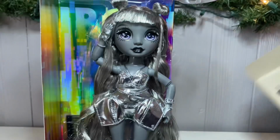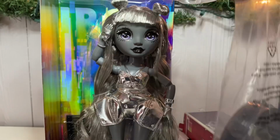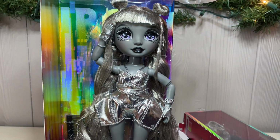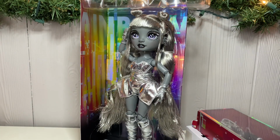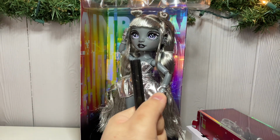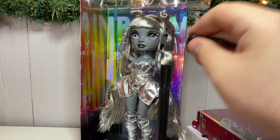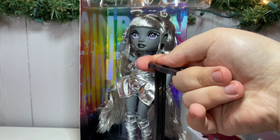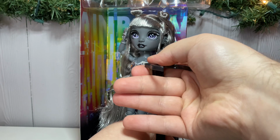So then I went to our other Walmart hoping that they would allow me to do it, which here's her stand. I was hoping they would allow me to do it, and they would. You could get them in stores for that price. But essentially, they just only had Luna. And if I got Luna and then went online for Chanel, then I would have ended up paying extra money for the Chanel. So I was like, yeah, no, not happening. So I decided to just order them both.